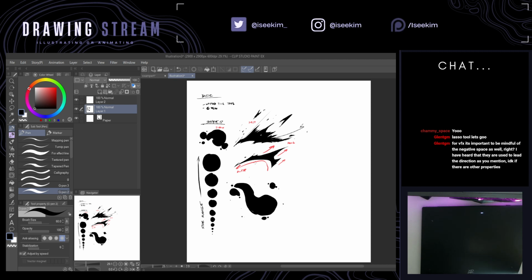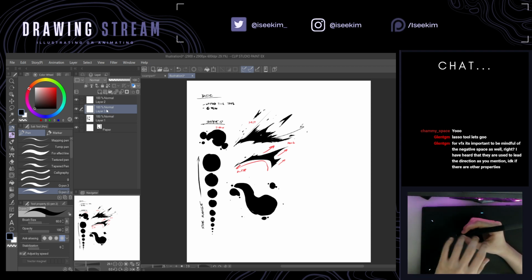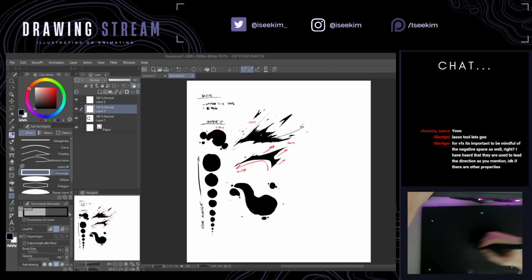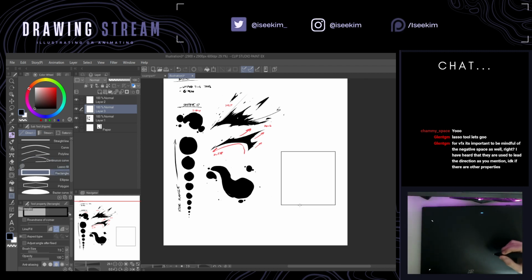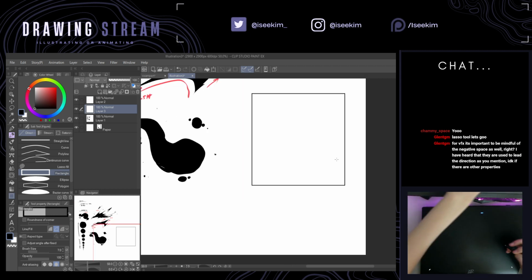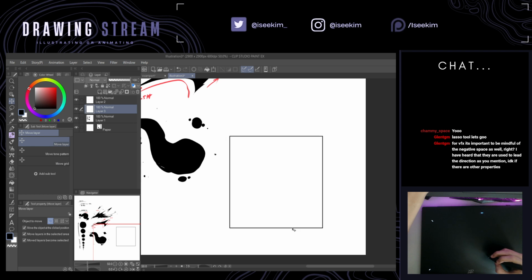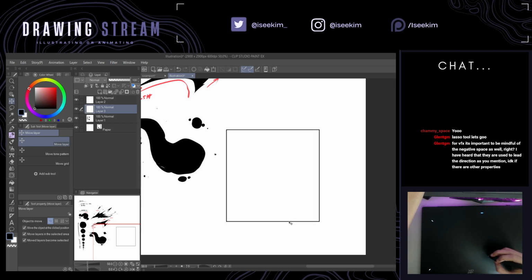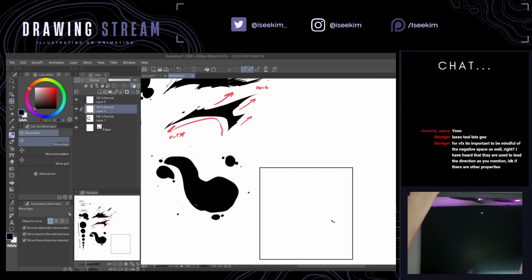For VFX, it's important to be mindful of the negative space as well, right? I have heard that they use it to lead the direction as well, as you mentioned. I don't know. There are other properties. Oh yeah, you can also take that into consideration. If we're talking about, for example, a canvas, it is pretty much your space or your ground, I guess.